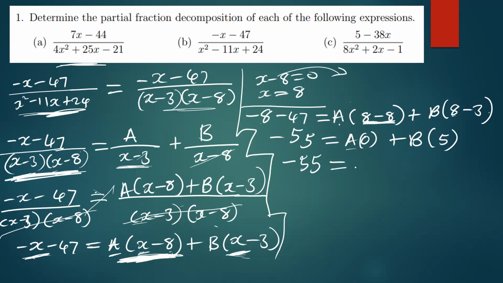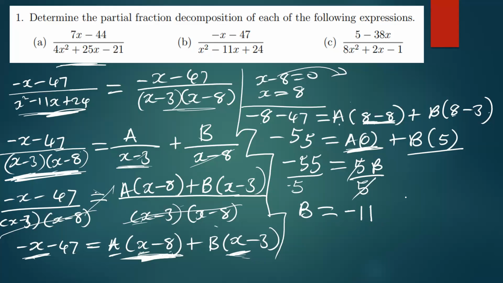Then this other side, this part will give us a 0. Then this part is going to be 5b. So now from there we can divide everything by 5. The answer that you're going to get is a value for b, and this side and that side will cancel. Then 5 into -55, we're getting -11. So our value of b is -11.